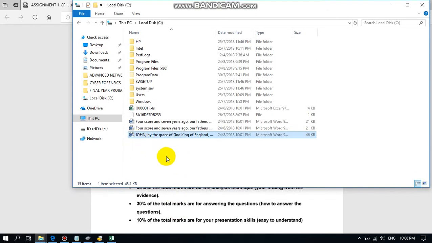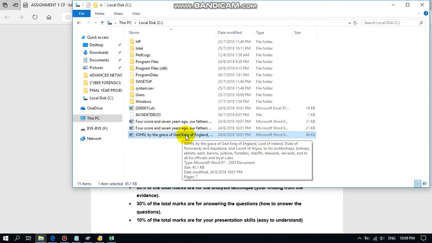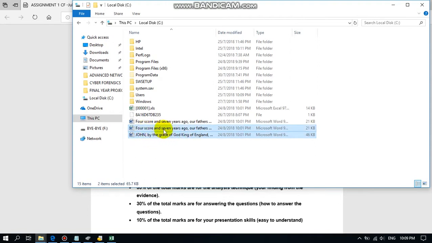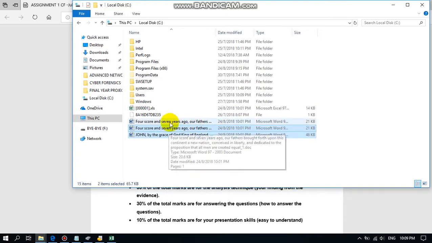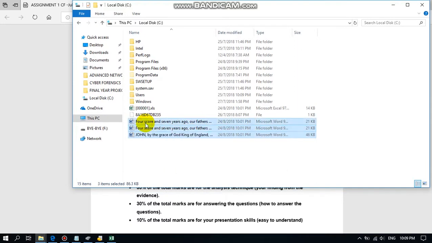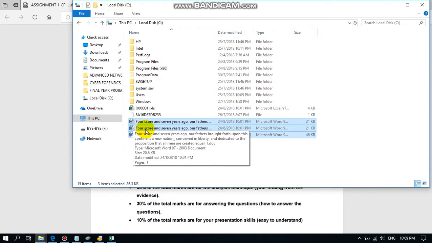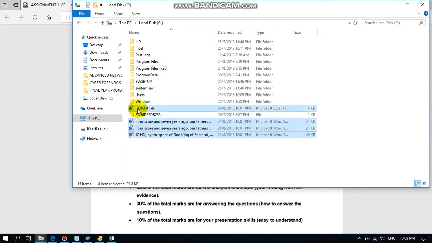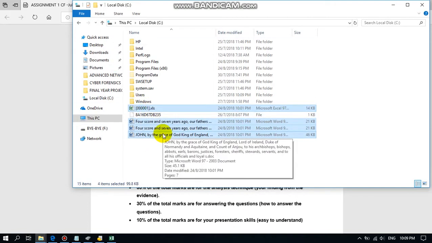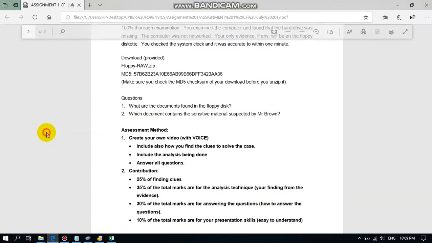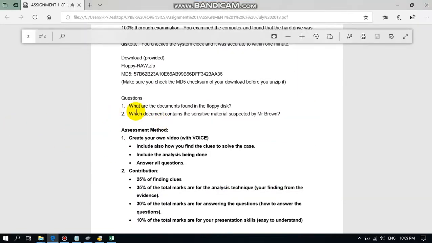Okay, from here we can see that when we recover the files by using the recover tool, there are 4 files: John, by the grace of God, King of England, Fourscore and 7 years ago, our fathers, the third file, which is also the same as the second file, and the Excel file, 000001.xls. By doing this, it already answers the first question.